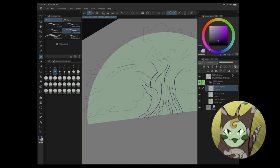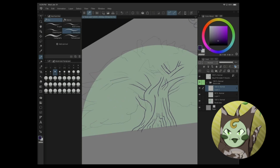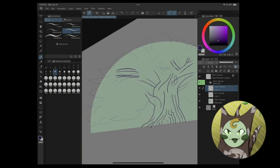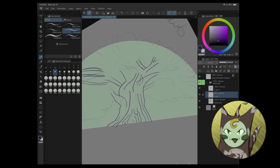I'm not good at colors. I have a real hard time even dressing myself and making sure that the colors that I'm wearing in my everyday life don't just look absolutely atrocious. Some of my favorite colors are oranges and yellows, and although I don't have a lot of clothes in those colors, it's hard to make those not look awful. But anyways, I'm doing in some finalized lines here for the trunk and just kind of giving these really god-awful looking branches in the canopy here. A lot of those do end up going away.